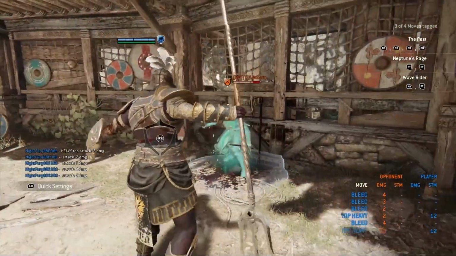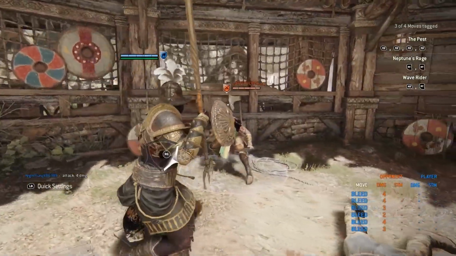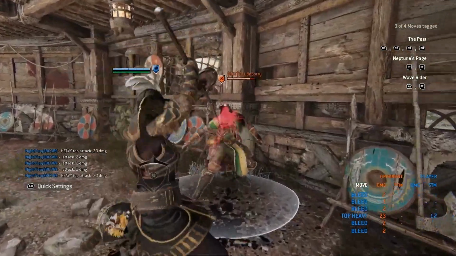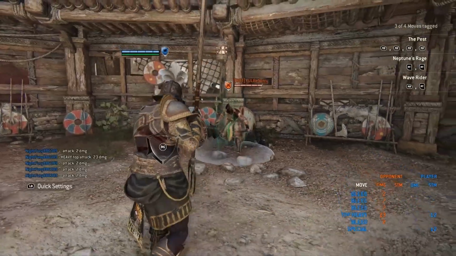And you can get some bleed damage in, which does a lot of damage whenever you get either a deflect. After you get the skewer connected on your opponent, it does a lot of damage. Also with the skewer, you can get a punch while the opponent's on the wall while you have them skewered. A punch, and then you can get a free heavy easily like that. 23 damage for a top heavy.